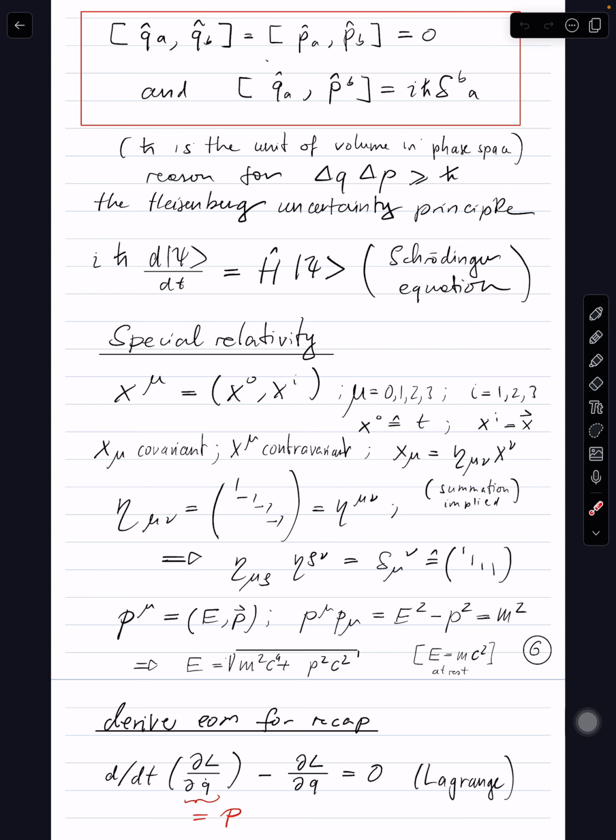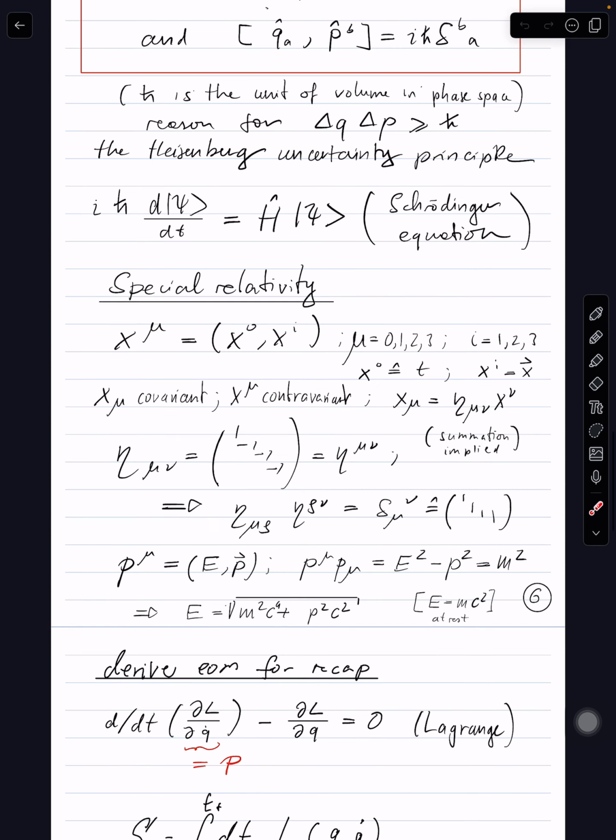Also in quantum mechanics, a very important equation is the Schrödinger equation, where the time evolution of a state, psi dot, multiplied by i h bar, is described by the so-called Hamilton operator, the energy operator that we will discuss. It is the Hamilton function, the Legendre transform of the Lagrange function, promoted so that the quantities have become operators, and it acts on the state psi.